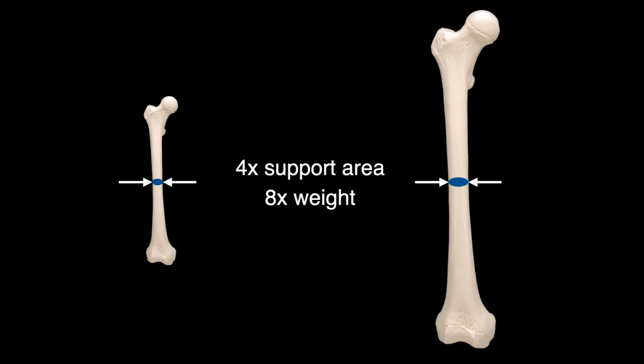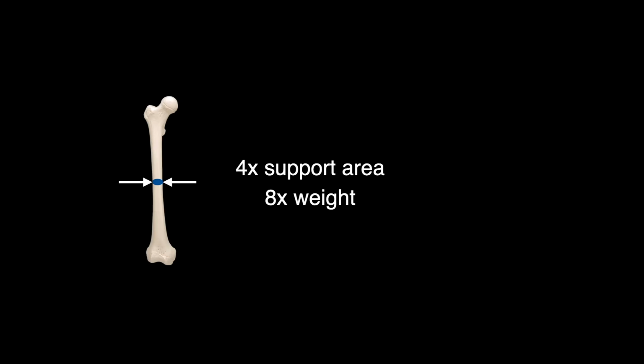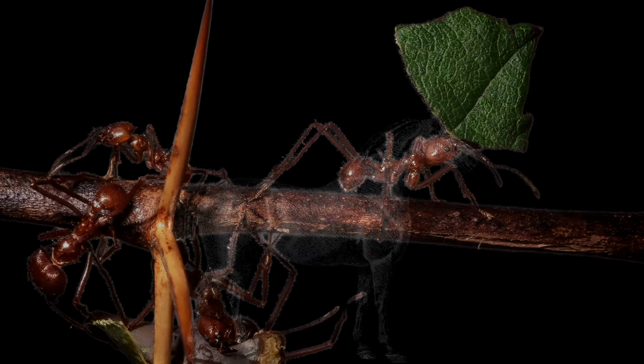It's highly likely that any sudden motion, tripping or jumping, is likely to break that bone. Further increase in size just makes the situation worse. It works in the opposite direction, too. Ants, like this leafcutter ant, can carry 100 times their own weight. Humans, if they're in good shape, can lift about their own weight. A horse can't even carry another horse of its own weight.